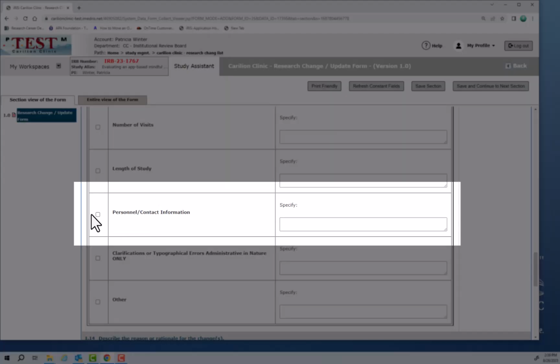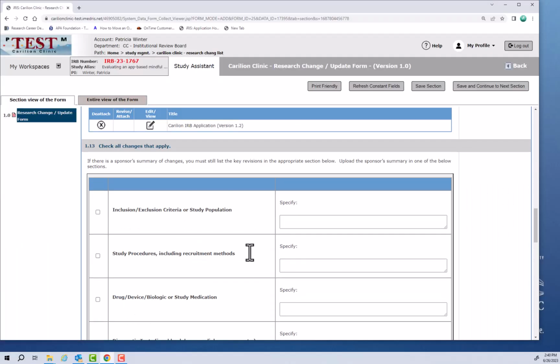Personnel changed, and I'm adding the personnel here. And I'm going to include all of the contact information, and then I'm going to change, maybe they are working with data safety monitoring. Anything like that.